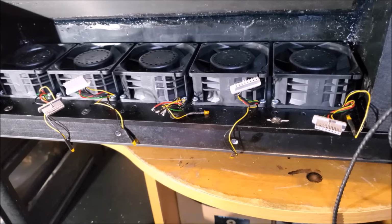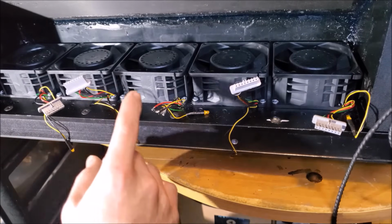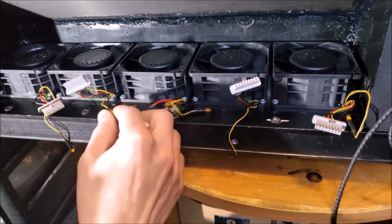That looks so good. Time to start the wiring, and I figure may as well start with the fans first, because let's face it, without those, nothing is going to run for very long anyway. Let's take a look at what we have. Inside here, we have our 5 fans, and there's some wires and stuff.